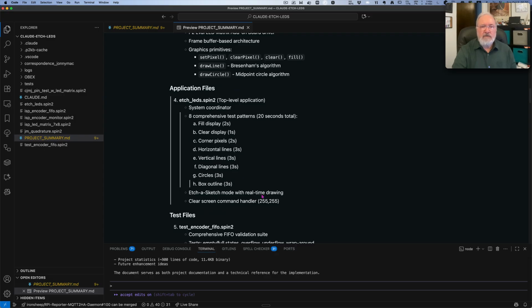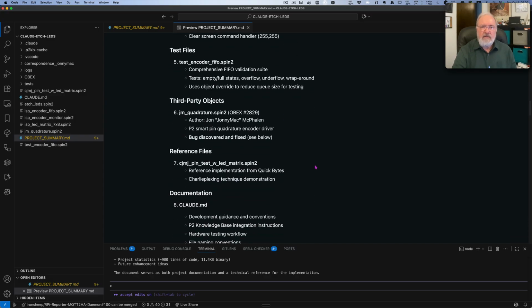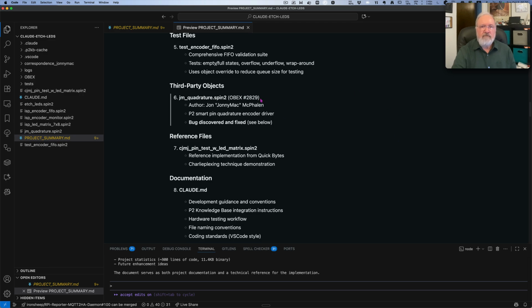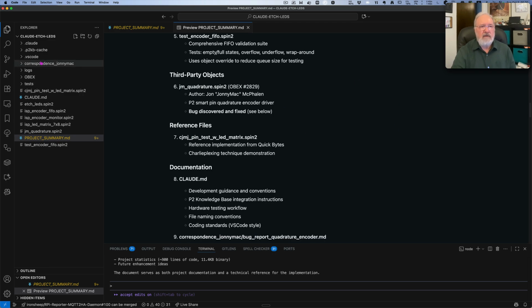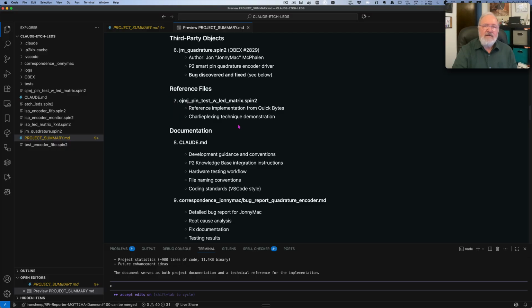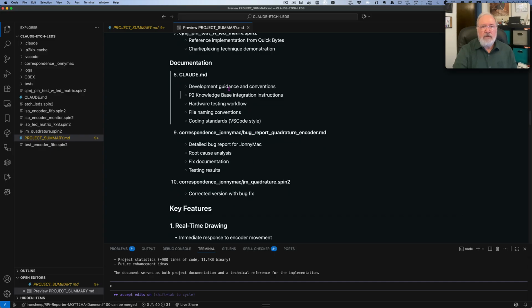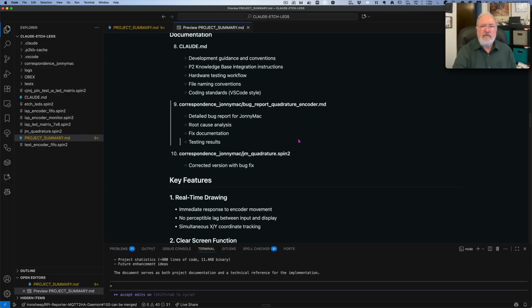So here we are, describing the application files, test files. Which objects did we get? Thank you, John, for that object. I'll send you the correspondence, John, just for fun. You probably already know about this, but I'll send it to you. Reference files. All right. Then what did we put in? Hardware.